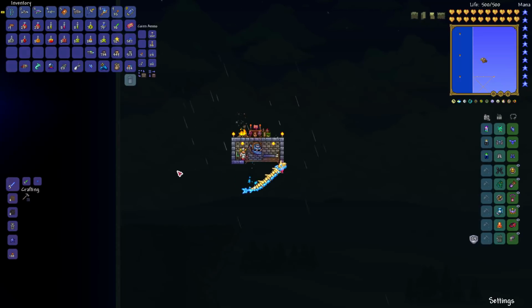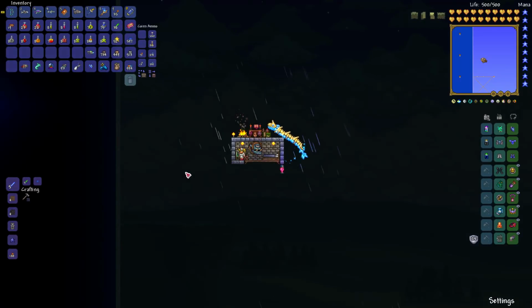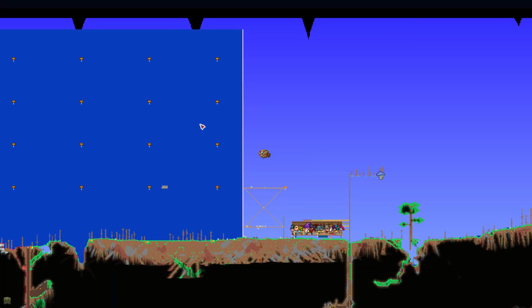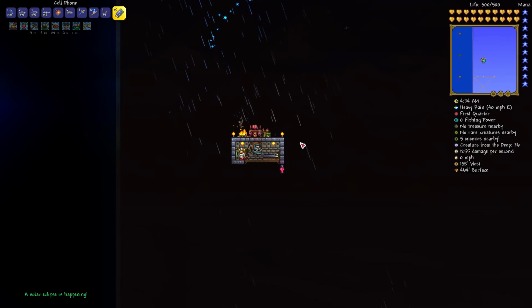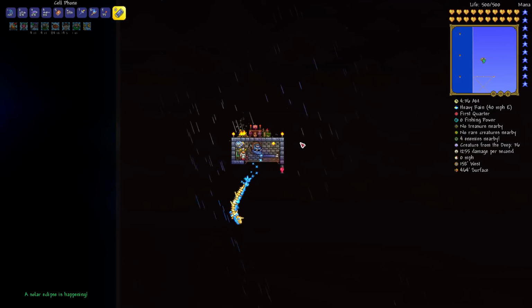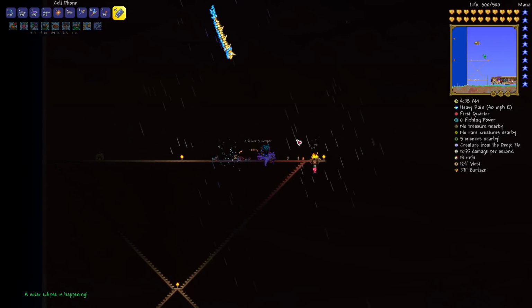And yeah, the only difference is that it would have taken me forever to make that arena to do it legitimately. So that's it. We've completed expert. Oh, and of course the solar eclipse is happening. I'm gonna run. So actually, you know what? I'm not gonna run. I'm not gonna run.